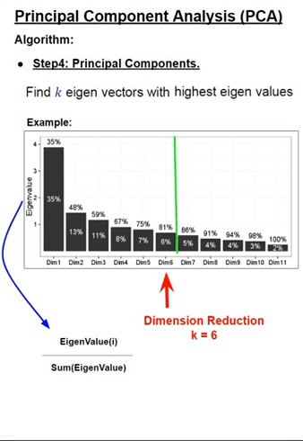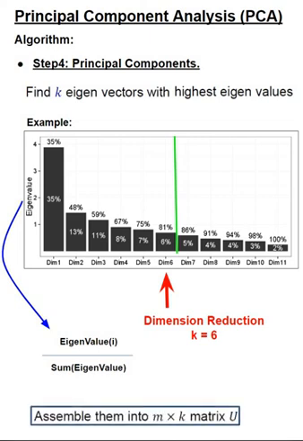Now that we found K is equal to 6 in our case, what we have to do is we are going to be forming a new matrix, U, which we assemble using the first six eigenvectors. So, K is equal to 6.